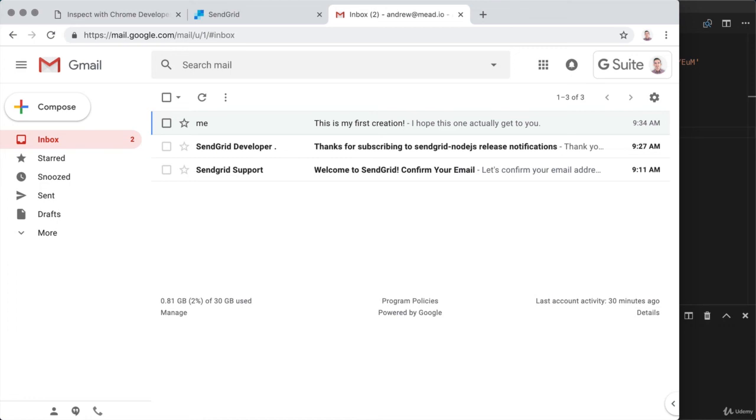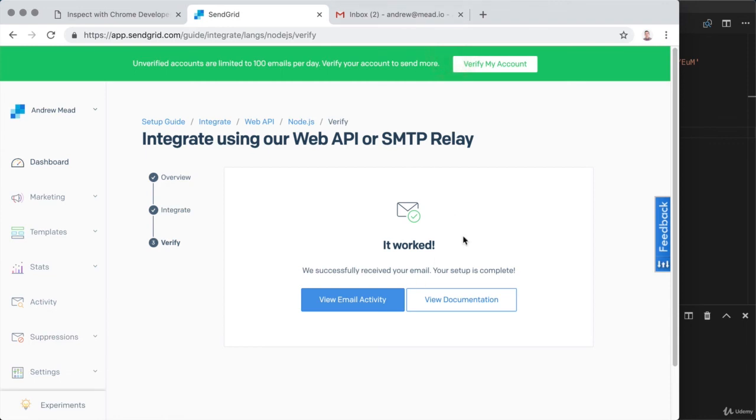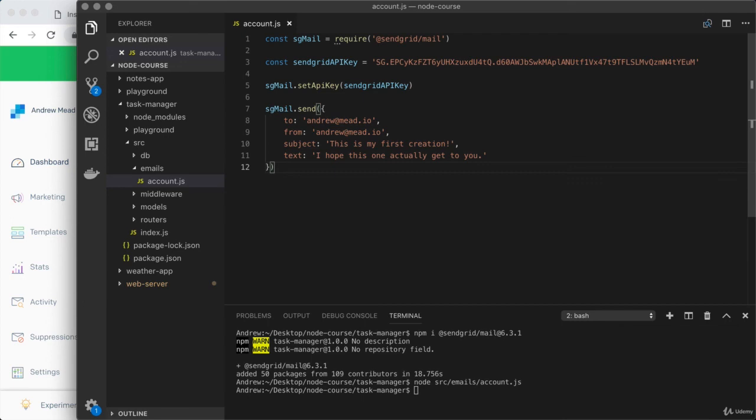So now we have our first email sent, and you should be seeing it, whether it's in your inbox or your spam folder. And we were able to verify that everything with SendGrid worked as well. In the next lesson, we're going to start to send emails based off of the user's interaction with our application. I'm excited to get to that, so let's go ahead and jump right in to the next one.